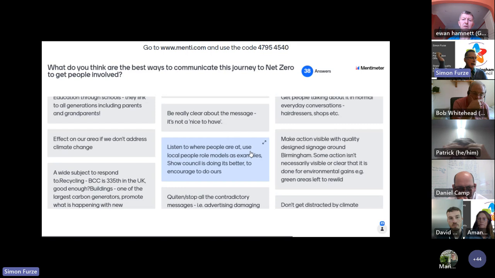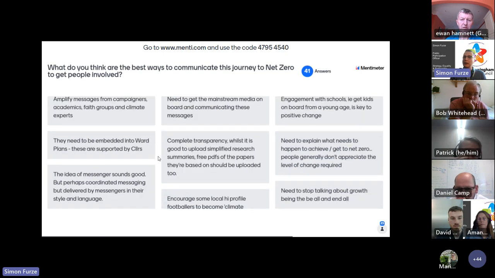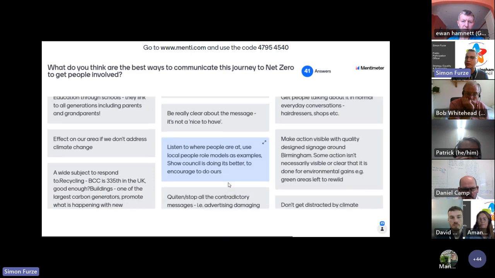I think of my neighbours, I think of my mum, I think of others who just kind of go, it's too big an issue for me, and kind of switch off from it. So, you know, giving those roles and models and examples that are meaningful. And again, somebody put in, I've lost it now, it's probably way up there, but around how you empower local people to take actions collectively together.